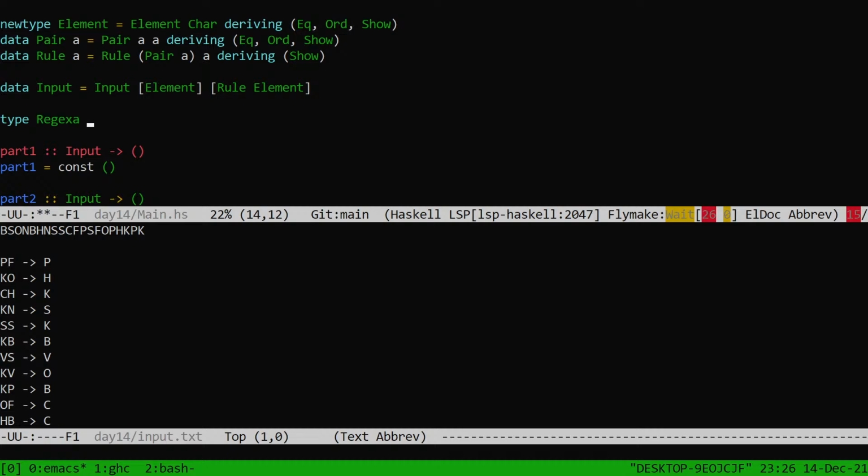Type Regex a equals RE Char of a. Rule, let's say, is a Regex of Rule of Element. We do have to be specific here that it can't be just a Rule of A, because we're going to actually be reading strings or chars from the input.